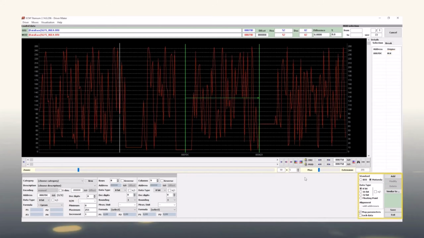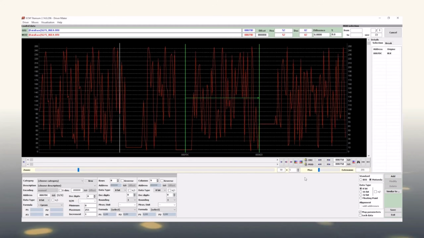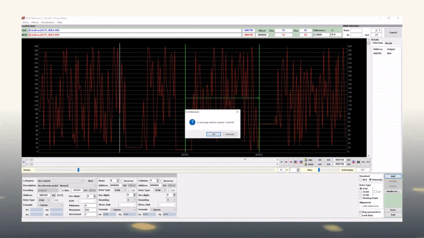The last box at the bottom right is the display panel. All supported number formats and display settings available for the 2D graphics area are grouped here. By changing these settings, the type of display in the graphics area changes. Now that we have made our selection, let's fill in all the necessary information and click on Add button to add the map to the list of those already present.